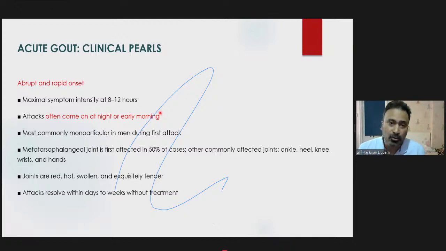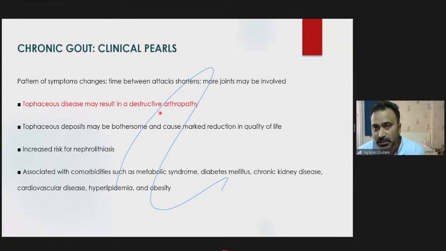Later on, over a period of time, these patients might get attacks again and again if they are not on proper urate lowering therapy, or if they have chronic kidney disease, or if they are not properly managing their diet habits, or if they have a hematological malignancy. So there can be multiple background problems which can lead this patient to have a chronic disease. Once they have a chronic disease, the uric acid gets deposited and becomes a chalky paste kind of thing.